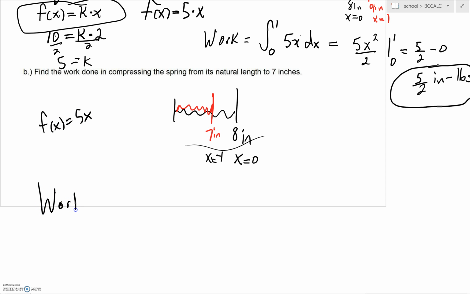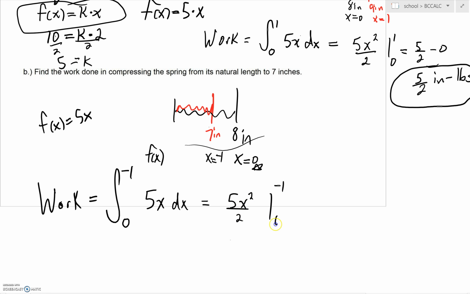So how do we work this out? Pun intended. Work, we're going to say start at 0, right? This is where we're starting. Go to -1. Wow, look at that. What's f of x inside? Well, it's, with Hooke's law, 5x, and here's your dx. Lots of times kids will say, well, gosh, should you flip the bounds? I want to point something out. You don't have to. Look, we can bump this up to a 2 and very quickly plug in our -1 and our 0.